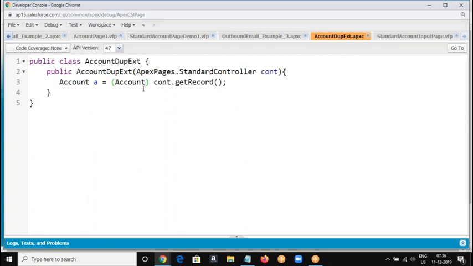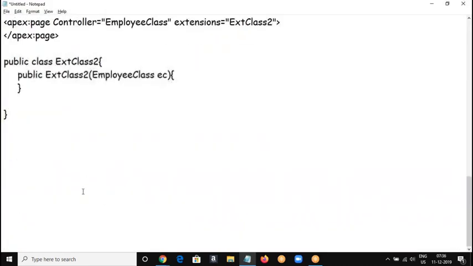So what is the standard controller basically? This is going to refer to the instance of the inbuilt class StandardController.